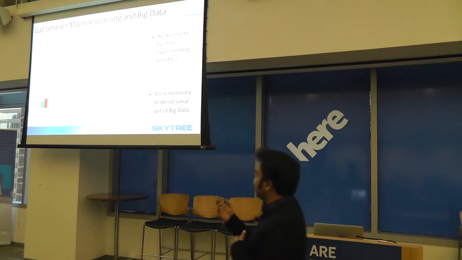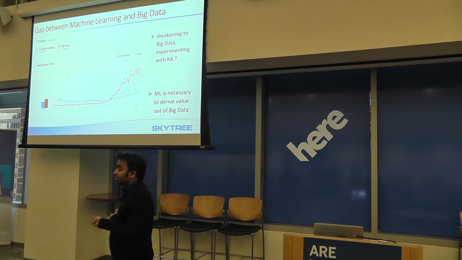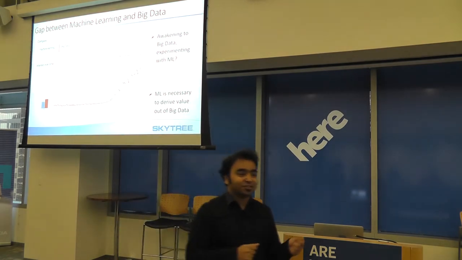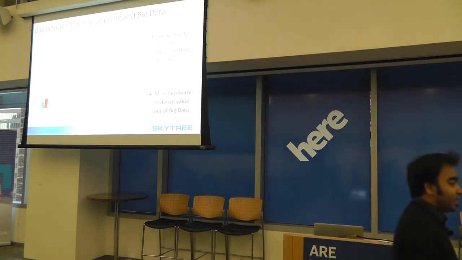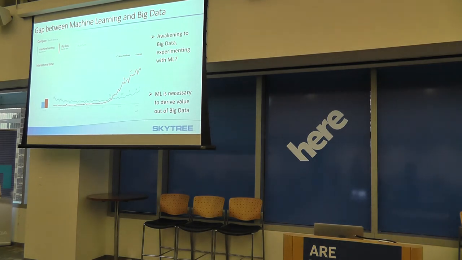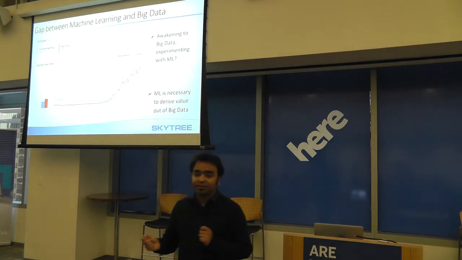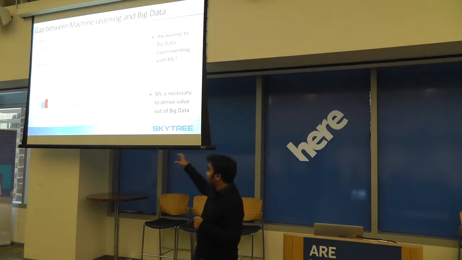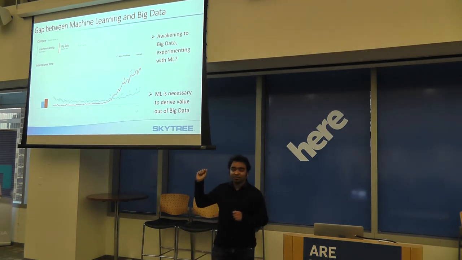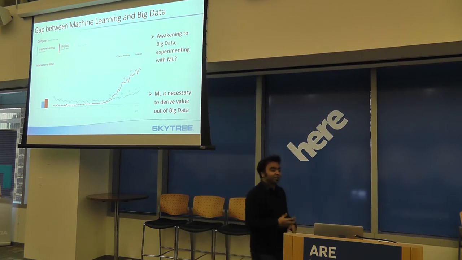What's interesting is that machine learning has not caught up with the increasing interest in big data. And it's high time that people start realizing that if you want to derive the true value from that big data, you've got to do machine learning, you've got to do advanced analytics. You want to use something that does predictive analytics on large data sets in order to derive the value out of the data set. Right, so my conjecture here is that in some time, we'll see the gap closing as we go further in 2015 and 2016.